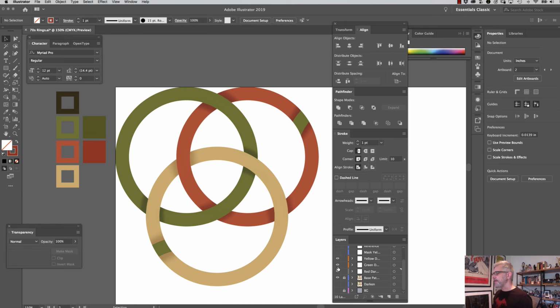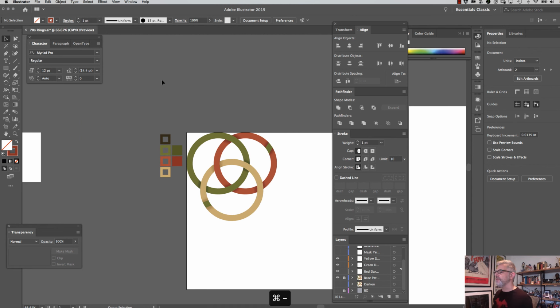So we've got the red layer, the green layer, and the yellow layer, and it's easy to do. It just takes some work with some layers and things like that, but you get a nice effect there. Now I'm just going to go back in and create that same pattern, but now with this extra dimension, and see what results we get. I think it's going to look really nice.